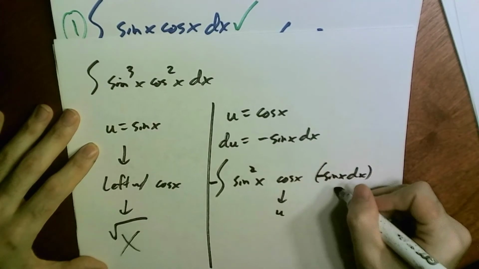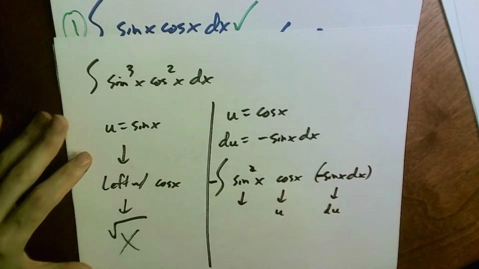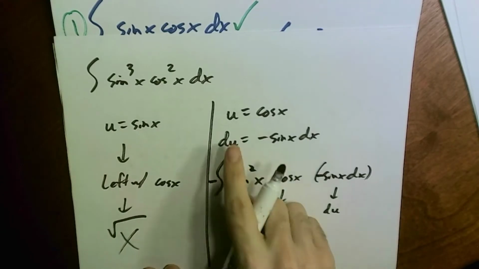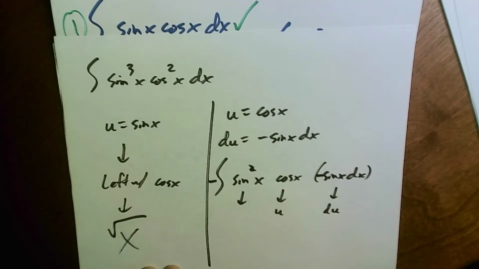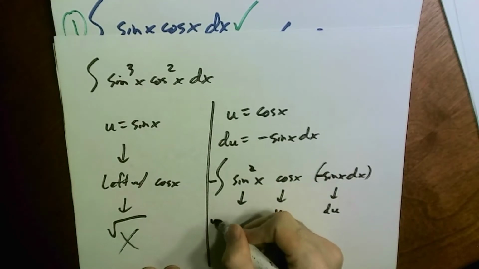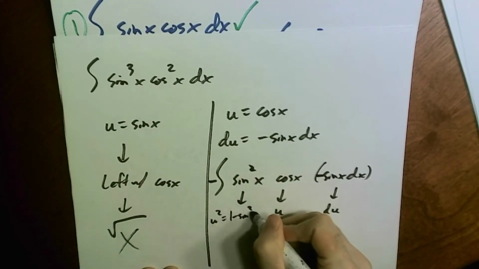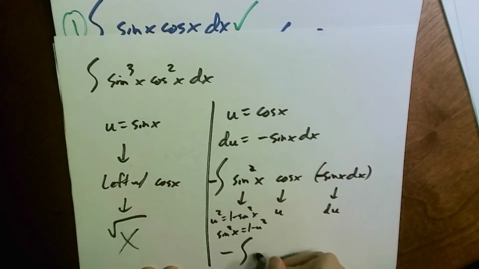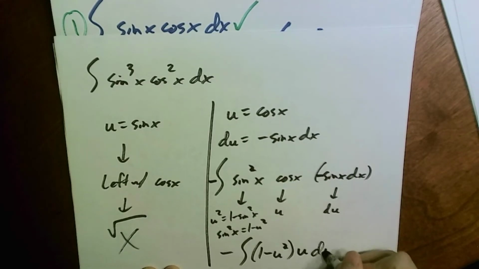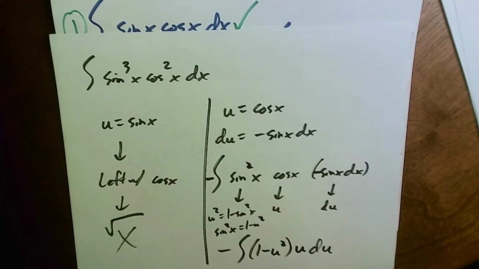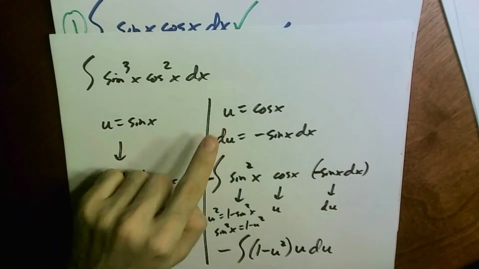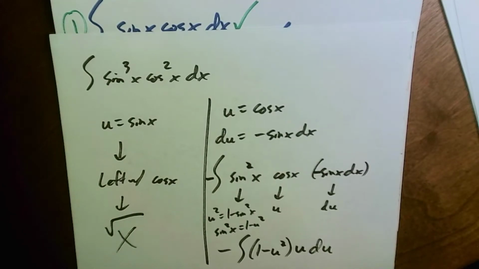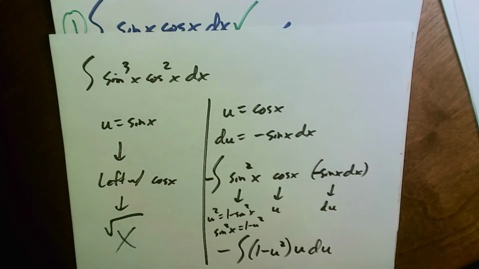So I get a u term, I get a du term, and this isn't so bad, right? If u equals cosine, then u squared is cosine squared. So u squared is 1 minus sine squared. So sine squared is 1 minus u squared, right? I can work with that. I'd have a negative of the integral of 1 minus u squared times u du, and that's not so bad. Subbing for sine, no good. Subbing for cosine, yeah, that worked. That's okay. I need the back sub part, but at least it's not square roots, right? That's all right. I can work with that.